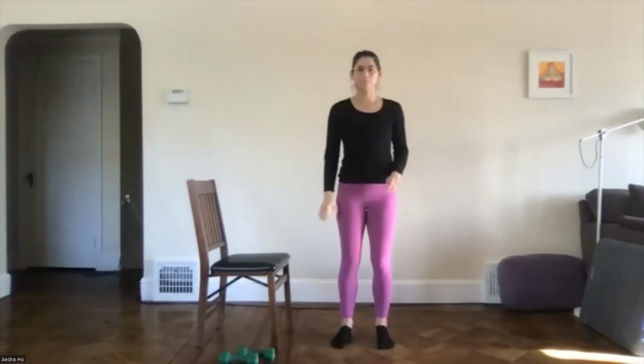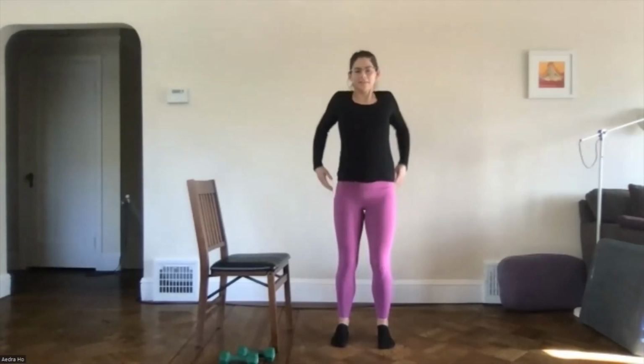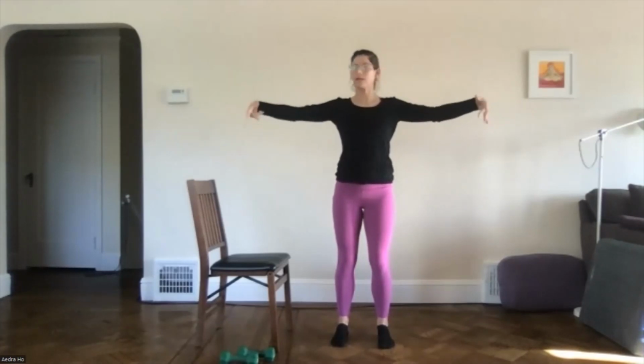Okay, so now our spine is warm. Now we'll get into our arms and then our legs. So big circles here with your shoulders, big circles, one direction. You can move those elbows as well. And then circles go the other way. And then reach those arms out to the side into a T position. If your arms get tired, you can just lower them down, circle your wrists. So if we're going to be holding things, we want to make sure that our wrists are nice and awake. You can move those fingers around as you circle. Go ahead and go the other direction. Neck is relaxed.